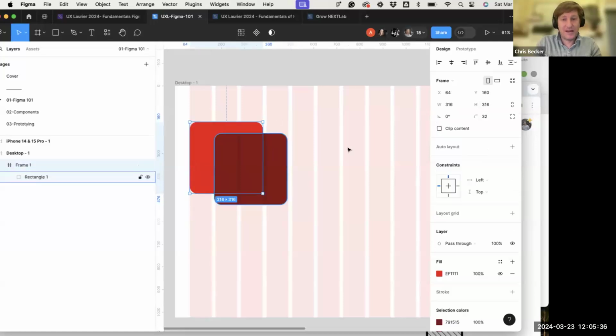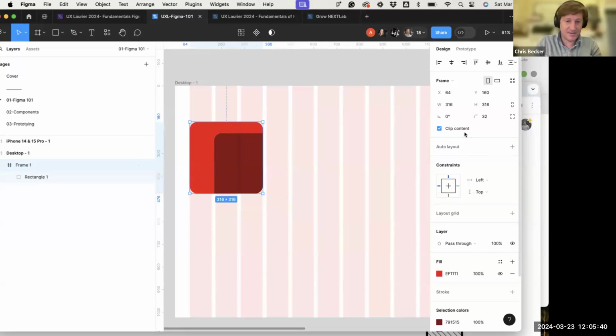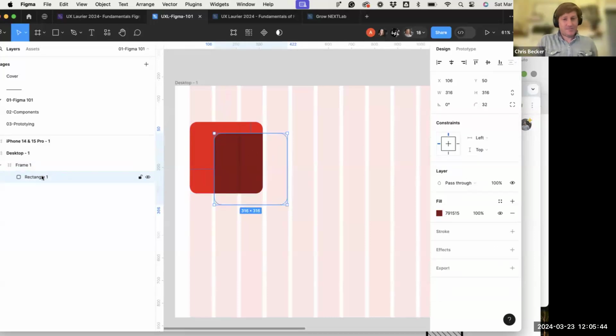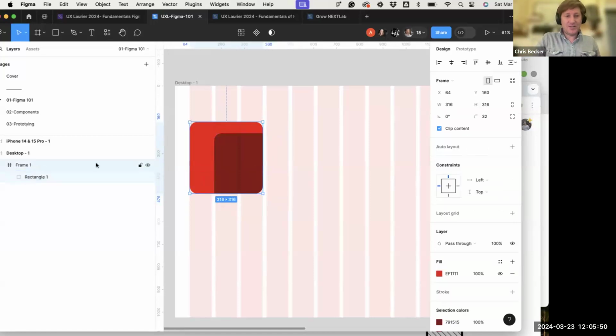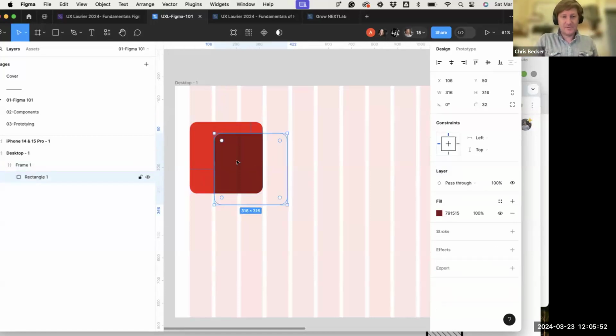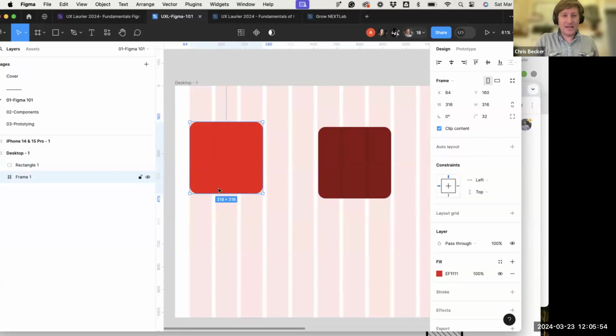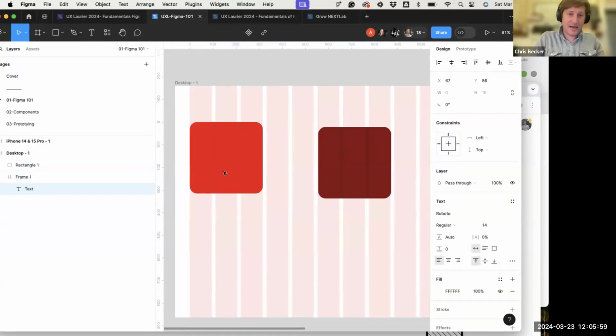And so many times I see students like, well, why is stuff disappearing? And I'm like, oh, because your clip content thing is on and you're using a frame. Now, a rectangle can be used, but in most scenarios, you want to just use the frame. Because the frame, I can then do things like add type into, and I can whack T, and I can add type, hi, a frame.